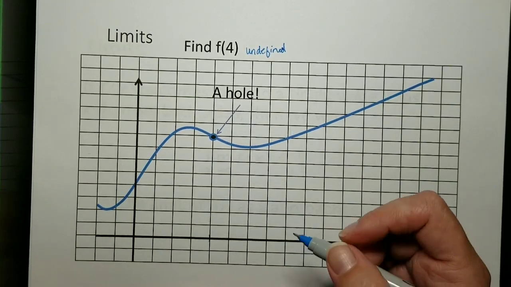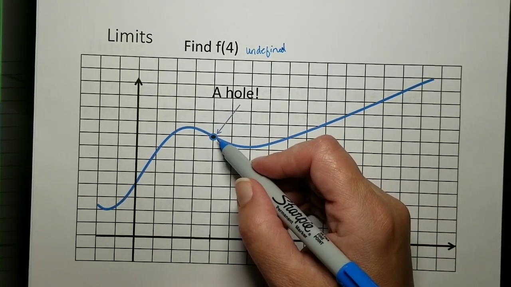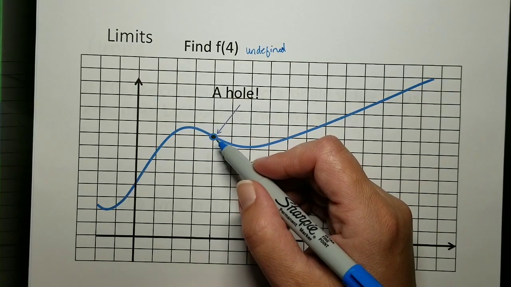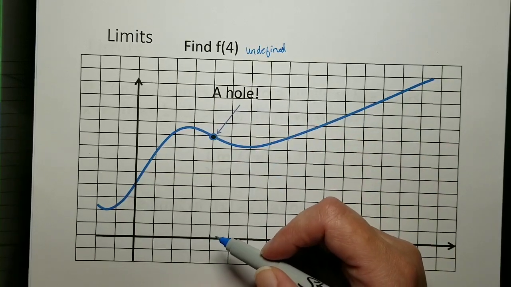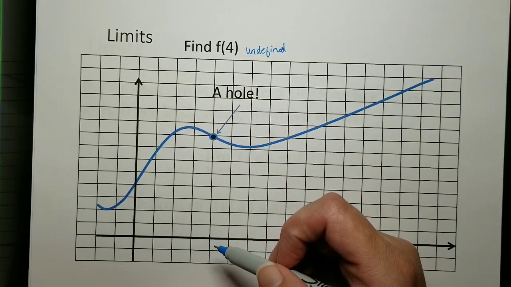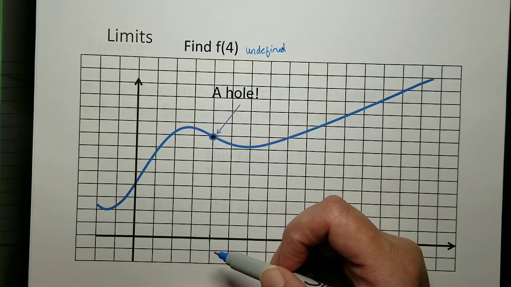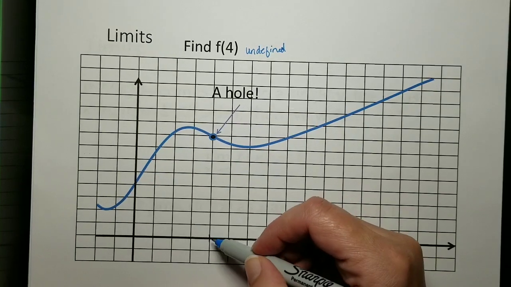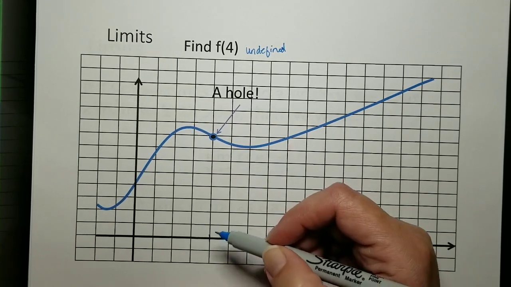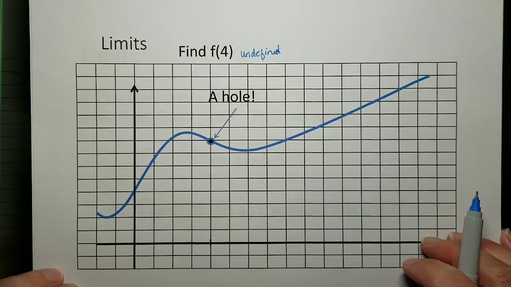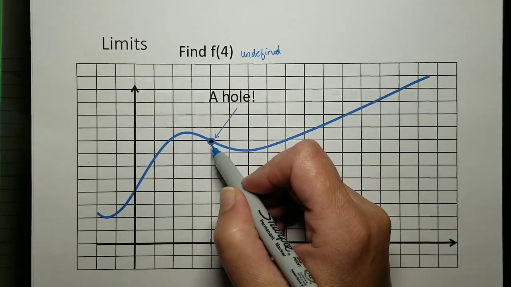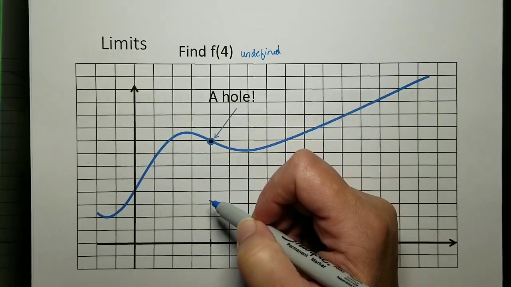But can we say what's happening to the function as we get closer and closer to 4? Sure. We could find the value at 3.9, and we could find the value at 3.99, and 3.99999, and we could keep getting closer and closer to 4. As long as we don't actually hit that 4, we can keep getting what's called arbitrarily close, or sort of infinitely closer, to the value that does not exist. So that can be really useful in describing this function.